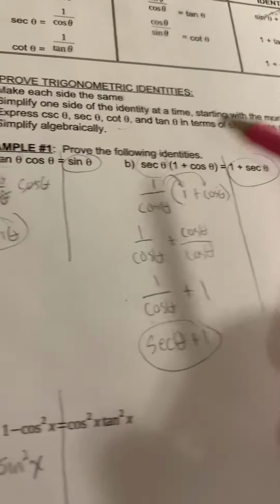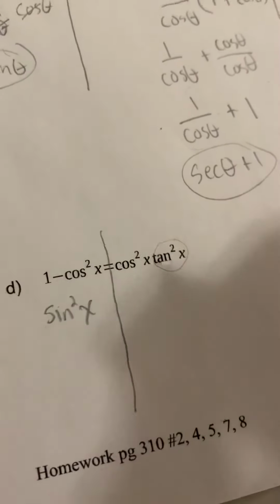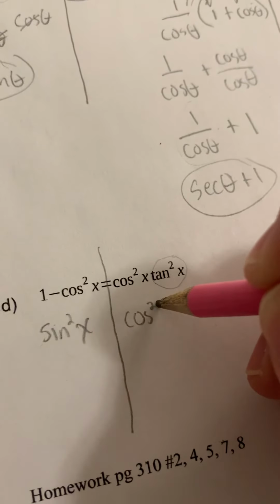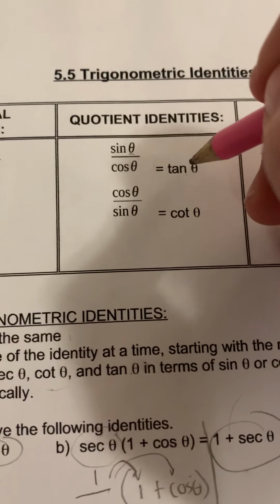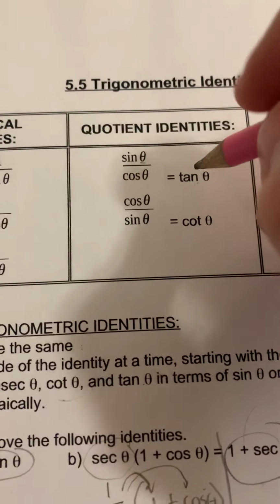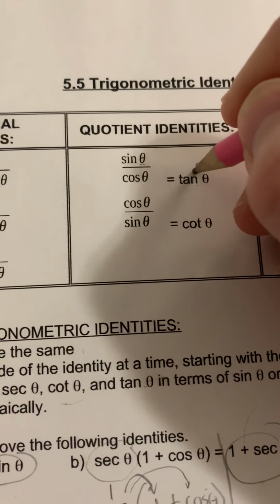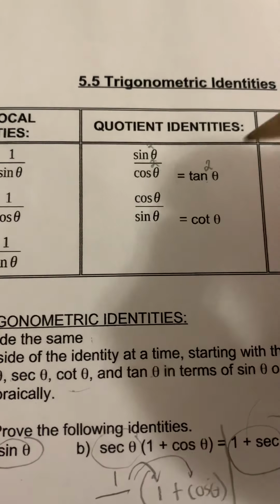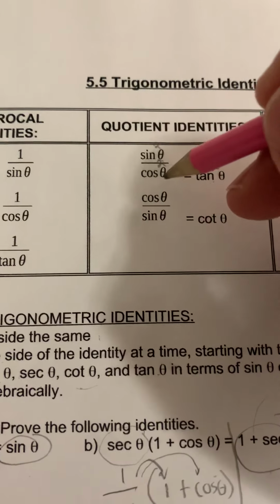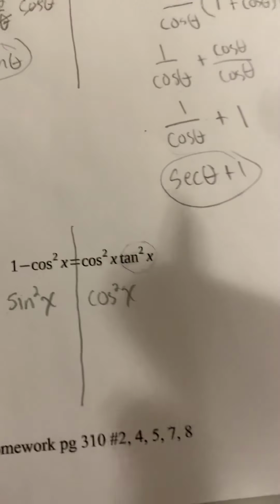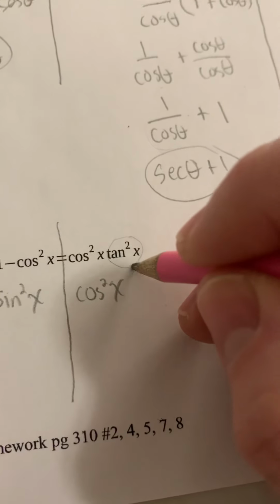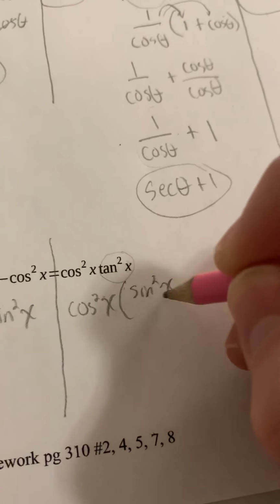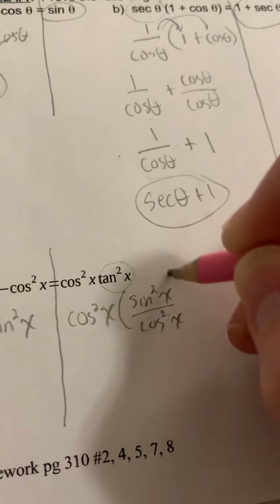So again, step 3, convert anything into sine and cos. So I'm going to convert the tan. Tan squared x: you can still use this identity if it's a square. If this is squared, then we have a square for both of these. So tan squared x would be sine squared x over cos squared x.